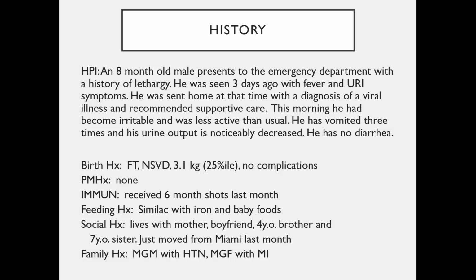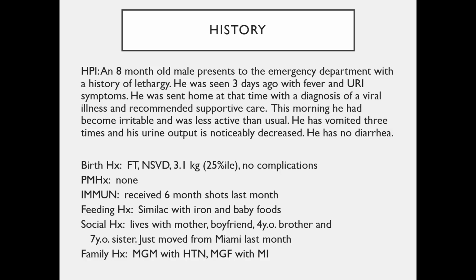So in this case, we have an 8-month-old male who presents to the emergency department with a history of lethargy. He was seen 3 days ago with fever and URI symptoms. He was sent home at that time with a diagnosis of a viral illness and recommended supportive care. This morning, he had become more irritable and was less active than usual. He has vomited 3 times and his urine output is noticeably decreased.